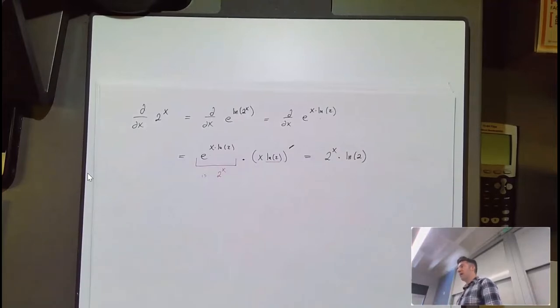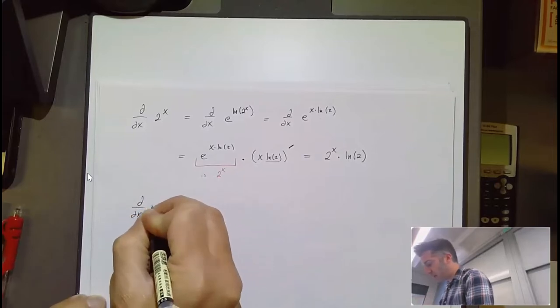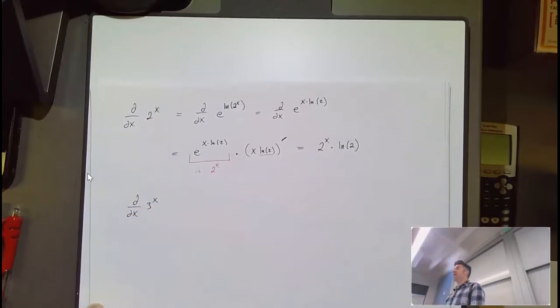I know it seems kind of like I pulled a trick, like I did some magic and I'm faking you out. But this is actually what the derivative is. Now there's another way to approach it. Let's look at a slightly different example. Let's find the derivative of 3 to the x. I'm going to tell you the answer right now.